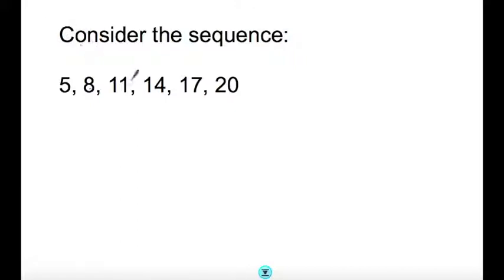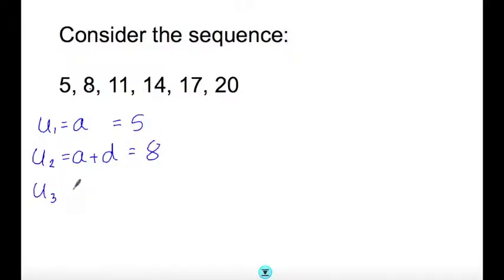To come up with some formulae, we're going to consider a sequence and consider what all the terms are in terms of a, d, and so on. Our first term in this case, U_1 or a, is 5. Then let's think about how we get to the next term in terms of our common difference. Our second term is the first term plus the common difference, which is 8. For our third term, we've had to add on another common difference to get 11, and for the fourth term, we've added on 3 again.